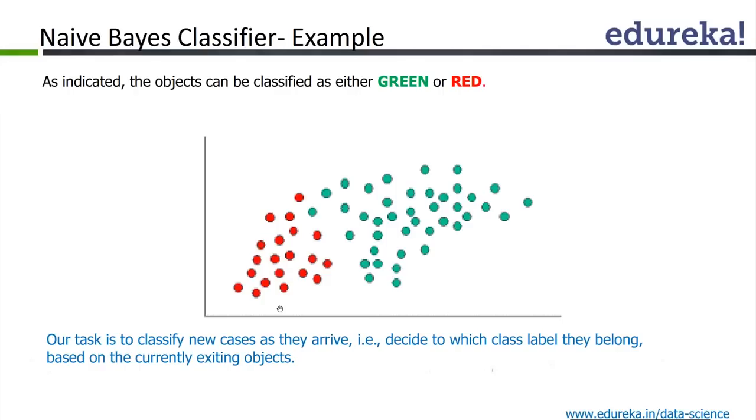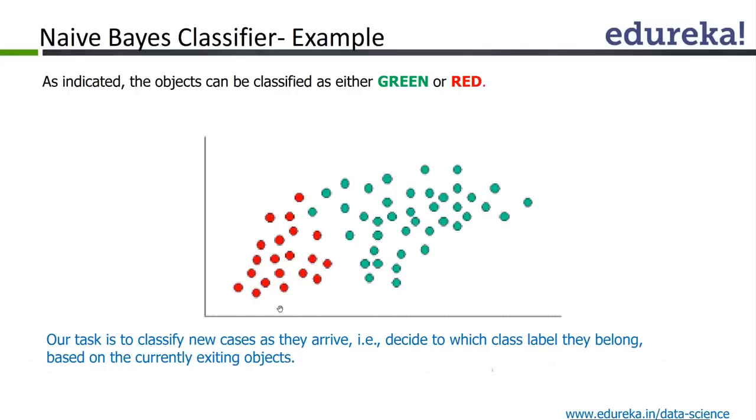That's the prior probability. I simply count how many greens there are, how many reds there are, and I assume the new data also follows the same distribution, and therefore I compute my prior probability, okay? So that's the notion of the prior probability. Without any information about the data point, that is the probability that you expect the new data point to follow.